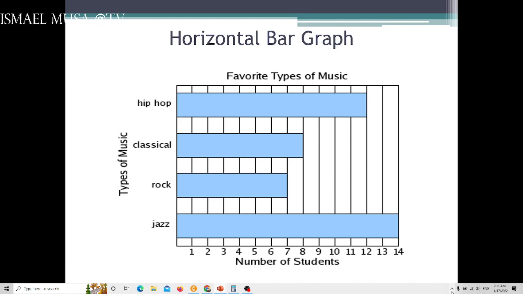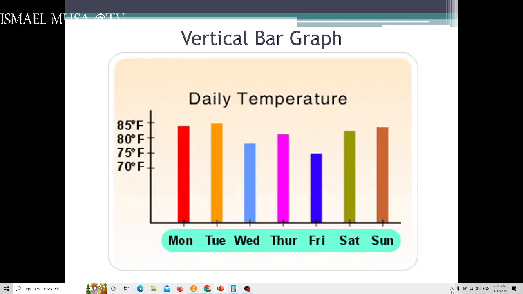Then we have categorical. You can immediately determine what are the favorites type of music among the respondents or students. You can easily look. Of course, it's jazz, the highest.